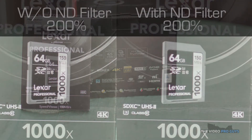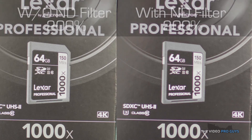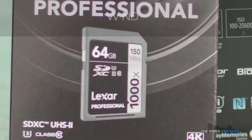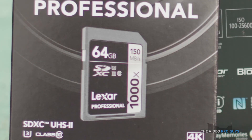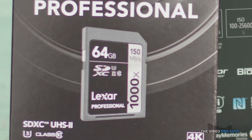But if we zoom in at 200% and do a side-by-side comparison, we clearly see the color difference — which again, it's not that bad as the white balance in the camera corrected most of it. But we can see the sharpness is a little bit different, and this close we can see a little bit of ghosting happening on the ND filter shot. If we zoom in at 400%, we clearly see the ghosting and softness the ND filter creates compared to the shot without the ND filter.